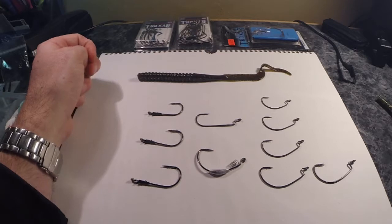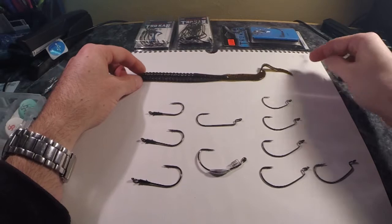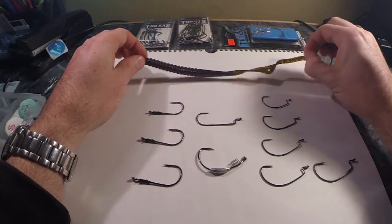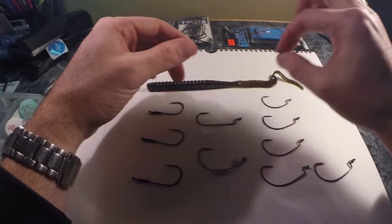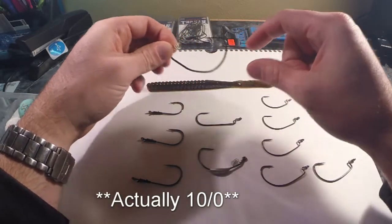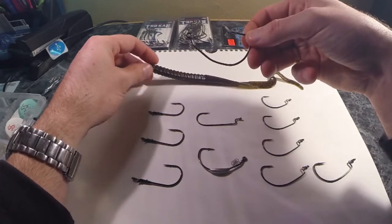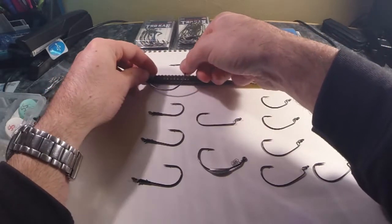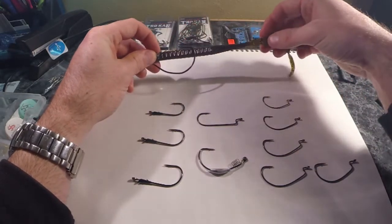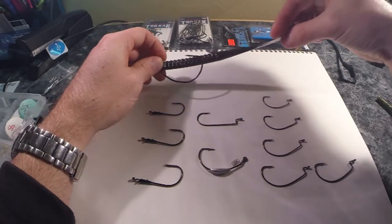Alright, so taking a closer look here, the first and biggest mistake most people make when they go to pick a hook is they pick it based off the length of the bait they're using. So like this is a 10-inch rubber worm. That's a big worm, but they might go out and buy something like this. This is a big 7/0 swim bait hook. Now, it's not saying that you can't use this, but this is way overkill for this bait. I mean, you can see when you have it rigged in there, the screw lock's in, that hook point's sitting quite a ways back. It's probably not enough to actually affect the action, but like I said, that's just way too much hook for this.